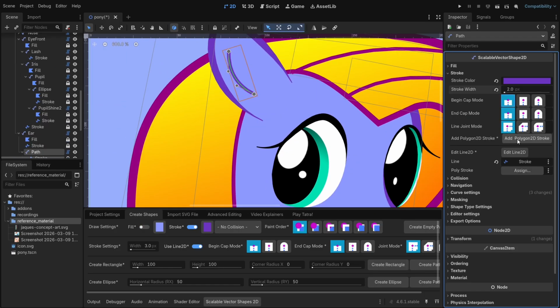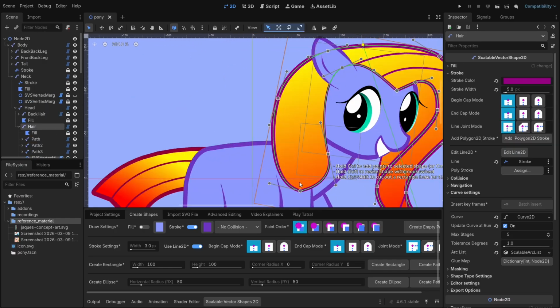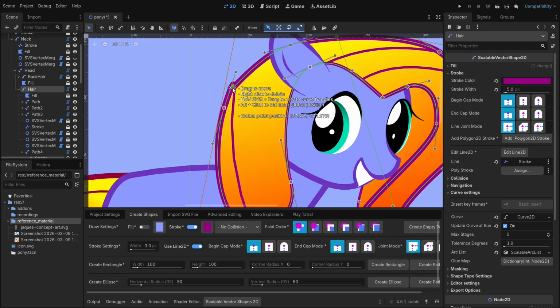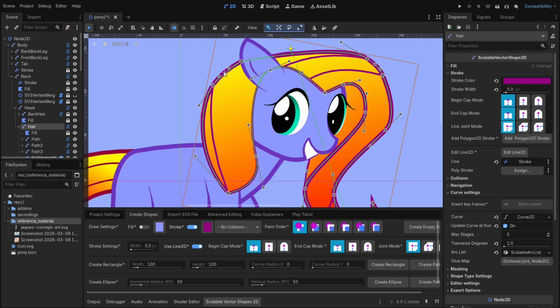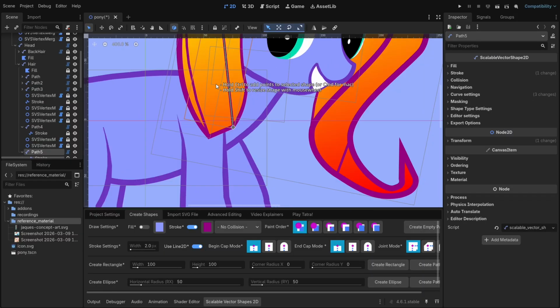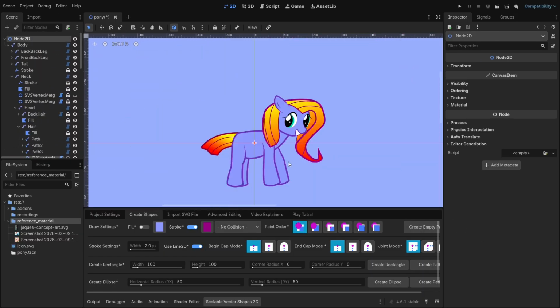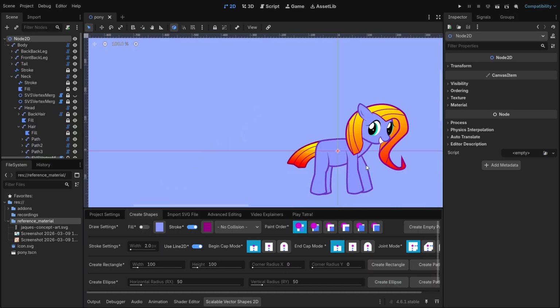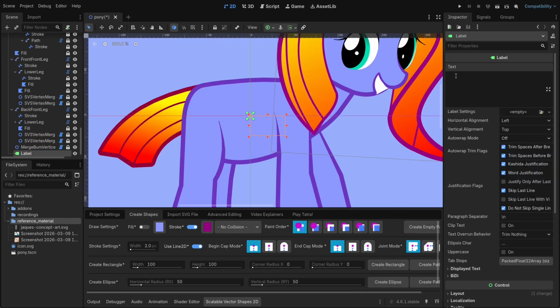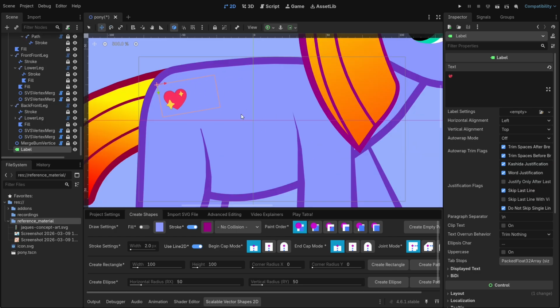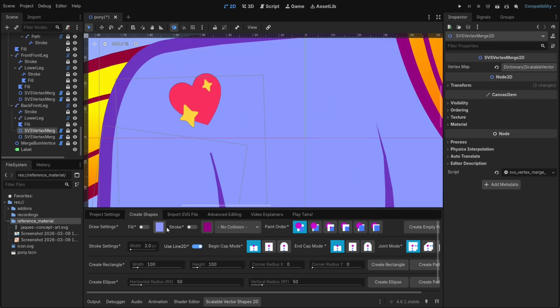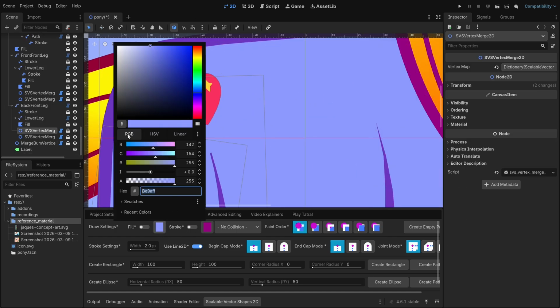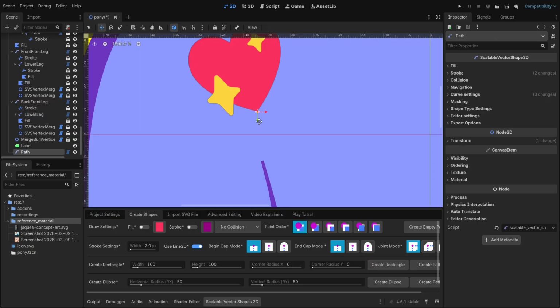And again, the drawing of the ear here does not introduce anything new, so I just keep speeding up the video. At the moment, 24 times the normal speed. One of the very first explainers about Scalable Vector Shapes 2D used the blue heart emoji as a reference to copy a pretty shape from, resulting in the beating heart example scene in the add-on.